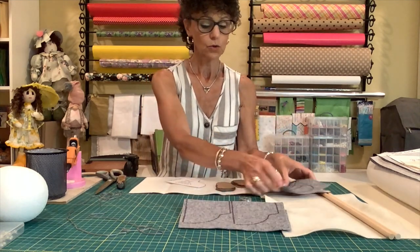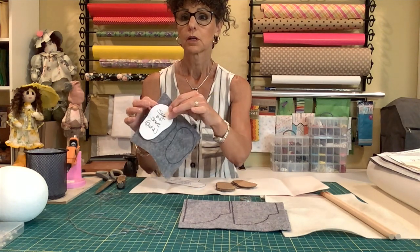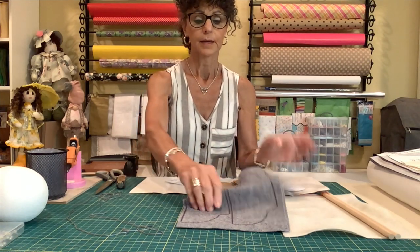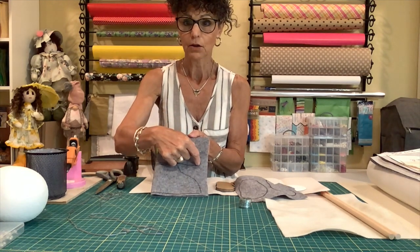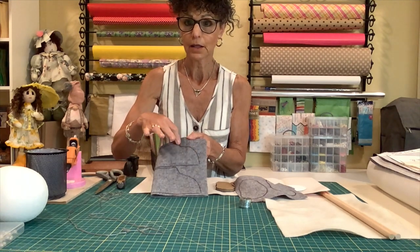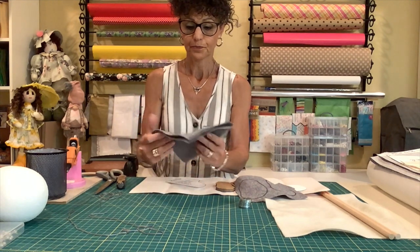And then for the sole, you will just need one for each shoe. Okay, so I'm gonna cut these out and I am going to sew only from here to here. I'm gonna sew this with my sewing machine right on that line. Okay, leave the top and the bottom open.